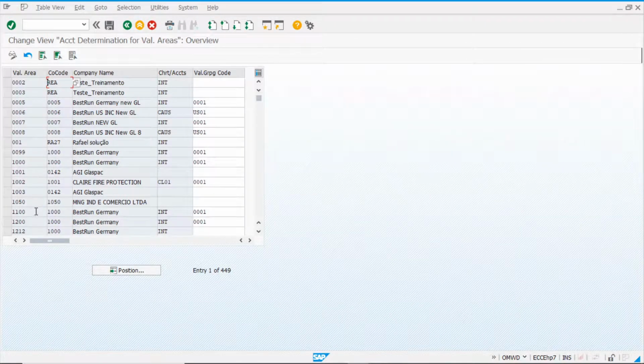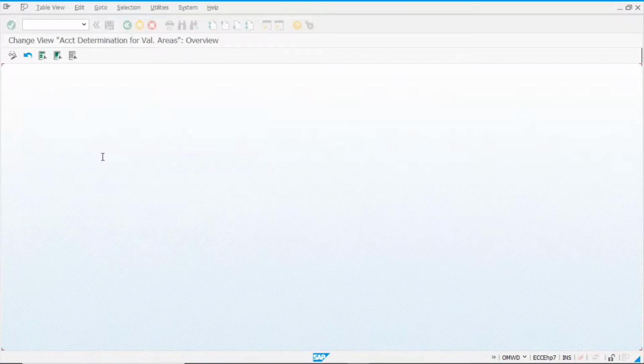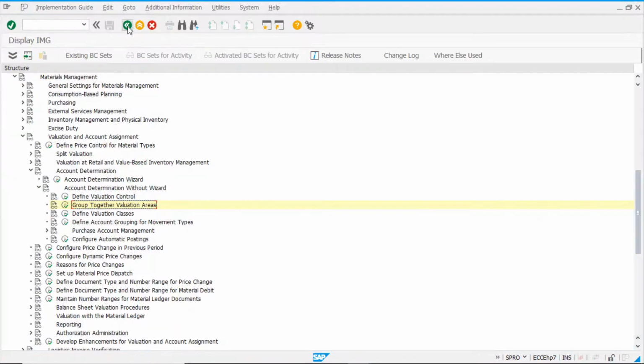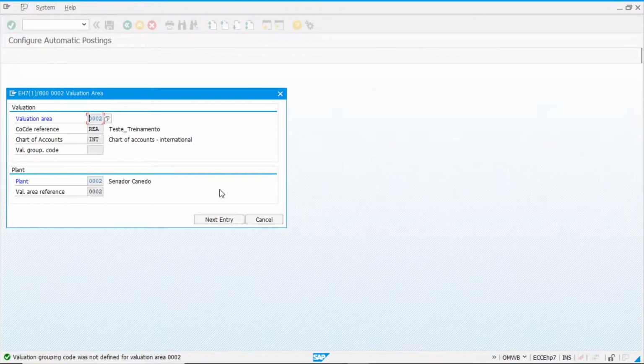For plant 1100, let's call it Z001. So now the grouping is different. It is not going to 0001, but instead it's going to Z001. And we have to change the postings as well.